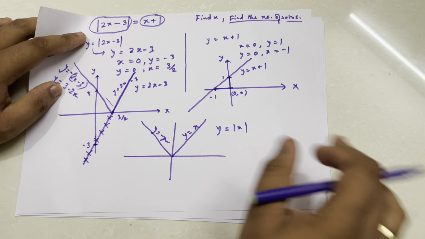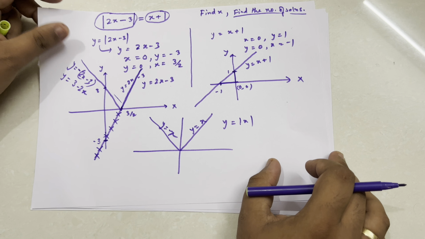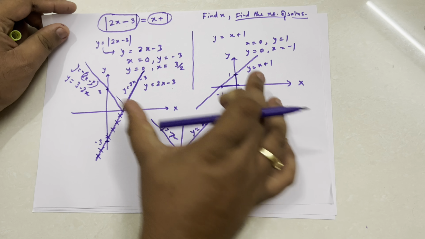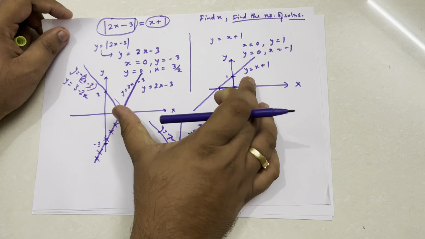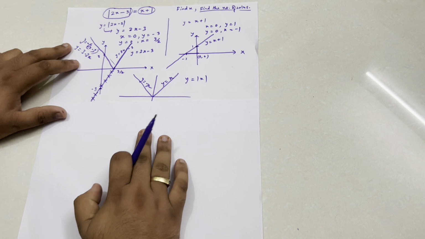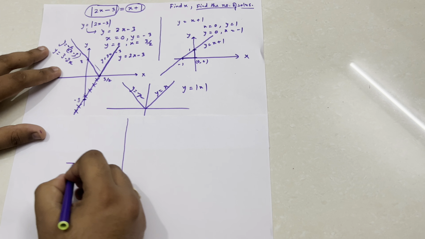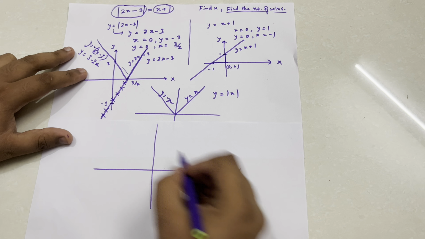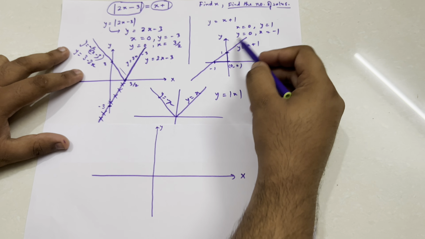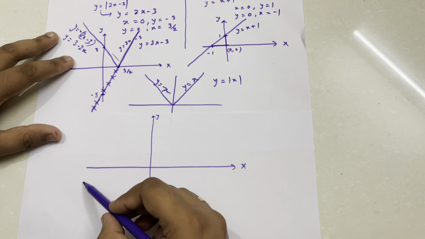So going by this, now we have this line and this line. So I'll quickly align these into one graph. I'll squeeze both of these into one graph. So now we will plot these two graphs into one. So I'm just taking this graph. So this is x, this is y. So let us draw this graph first. So this graph let us take first. So this graph is this.